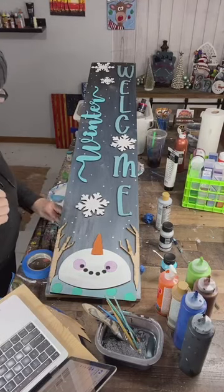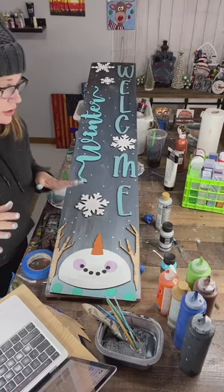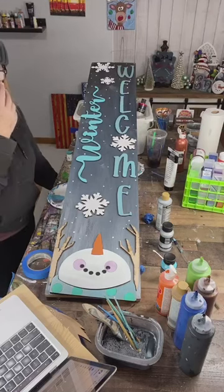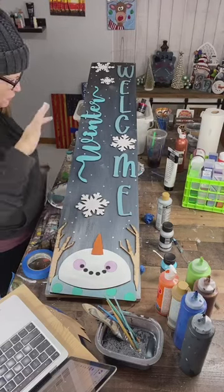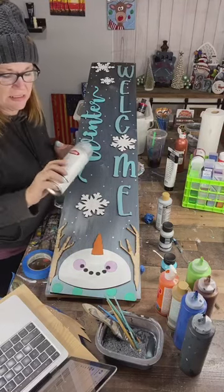Okay, so you're gonna wanna seal this if it's outside. You'll wanna seal it every year. A couple different things you can do: if you get a lot of water, you don't want it to get direct weather. Hopefully you have a porch. If you want it shiny, and this is a game changer, it makes it look amazing.